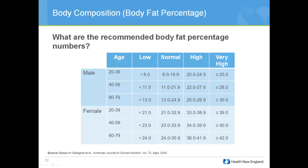Recommended body fat percentage ranges are shown on a chart, and there are different ranges for males and females, since males naturally carry less fat than women. As our body ages, we naturally have more fat, which is normal. The chart shows what is considered low, normal, high, and very high levels. You want to aim for being in the normal range, and if you're not satisfied with your range, there are things you can do to change that.